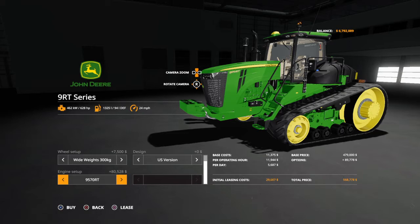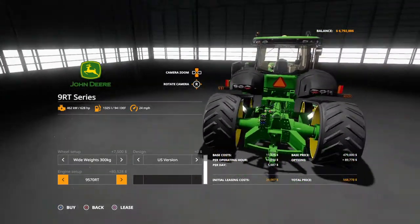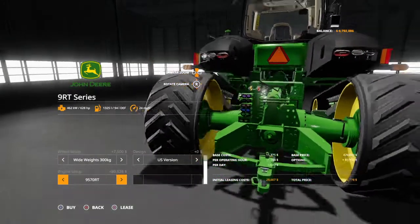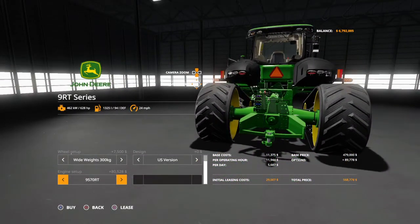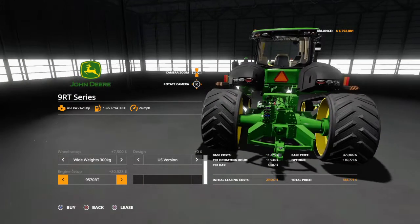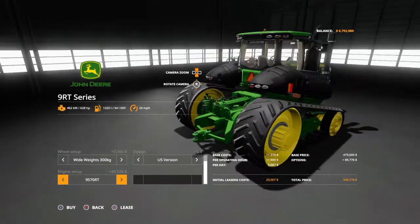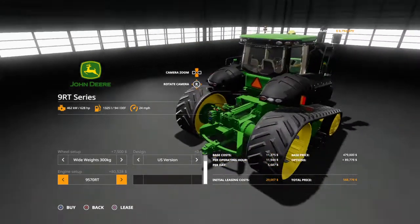Actually, I should say it does cover that high end of the horsepower range that we've needed from a John Deere, and we did finally get it. The only thing that it doesn't have is a 3-point hitch. I'm okay with that because if there's ever a tractor that doesn't have one, what I do is simply get the trail lifter accessory and pull the implement with that. I have no problem, so I'm really okay with it not having one.